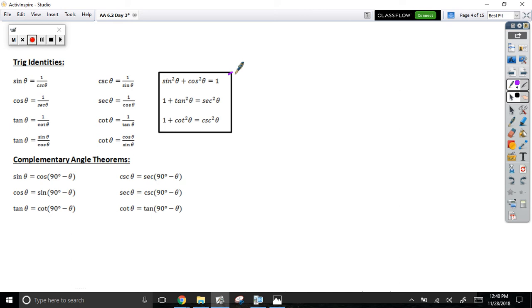Okay. You can solve this Pythagorean identity for a different variable. Right now it's set equal to 1. We could solve this for sine squared. What would I need to do to both sides to solve for sine squared? If I want to get sine squared by itself, how can I move the cosine squared to the other side? Kara? You just subtract it? Yes. So if you subtract cosine squared on both sides, you will get that sine squared theta equals 1 minus cosine squared theta. Again, you want to add these to your formula sheet.